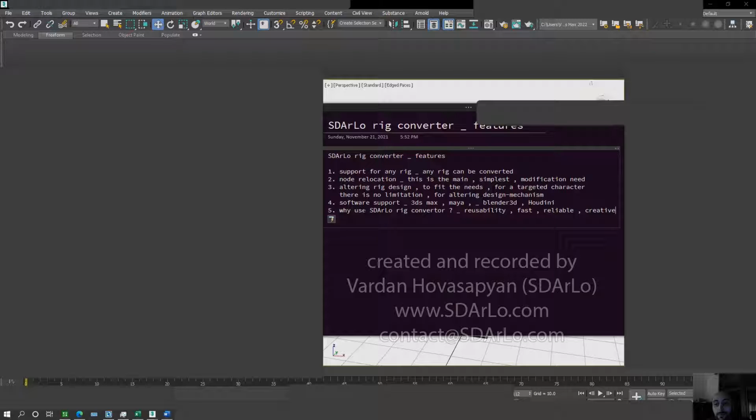You would like to make some changes in a scheme which you put in your previous rigs. You want to alter that scheme to make it a more advanced puppet, and you can do that with SDArLo rig converter, because as I said, you can make any kind of changes.